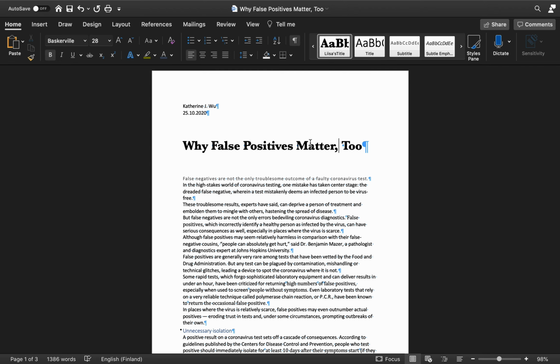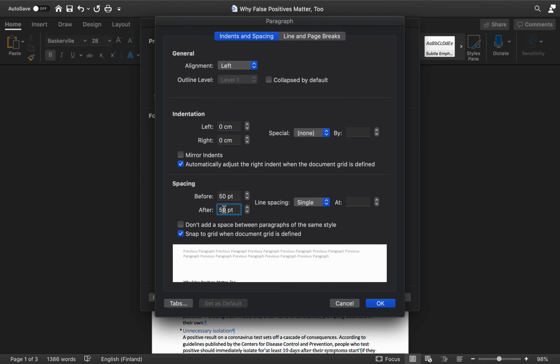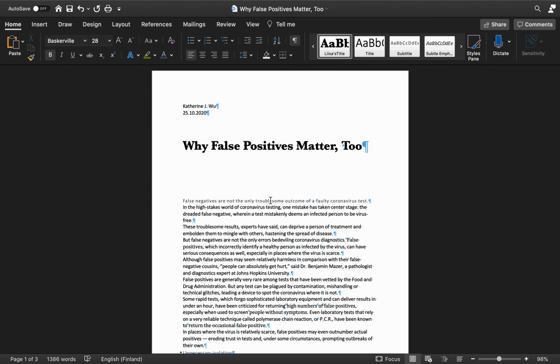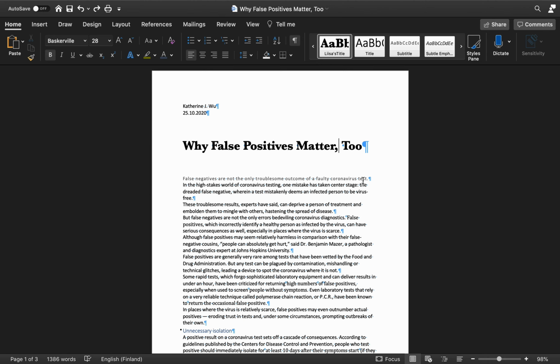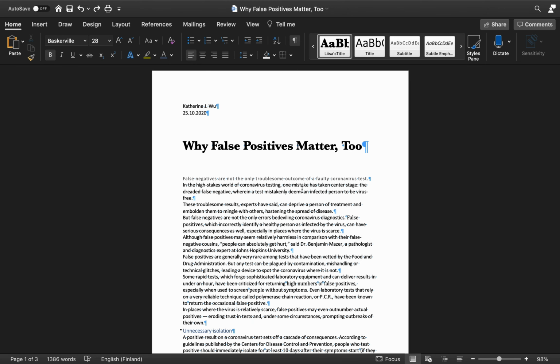So this is the way to have some space between here. Like if I want a lot of space there, I will go to paragraph once again, and then after I will put like 100 and OK. So it will have even more space here. So this is the correct way of putting some space between the paragraph and the title. This should actually be a little bit not so far from the title. Anyway, let's then modify the other parts.